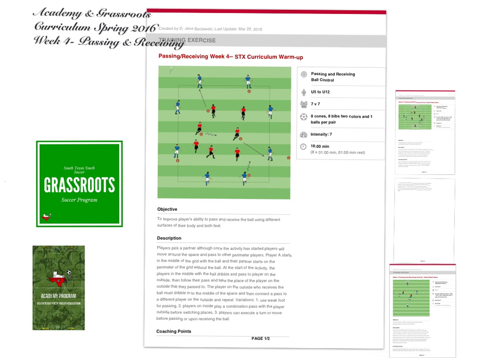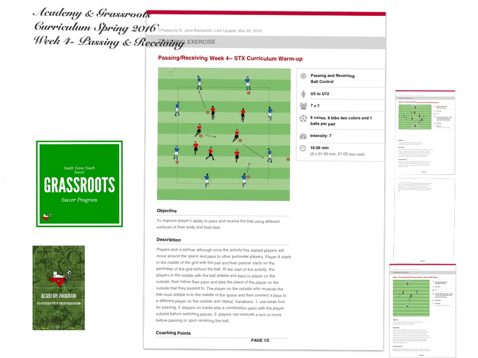So basically, you look up and you find somebody who is available on the outside, you play them the ball, they take a dribble and come into the grid, and you go on the outside. This activity repeats itself for a total duration of 1 minute at a time and with 1 minute rest, as the intensity is pretty high for this activity.